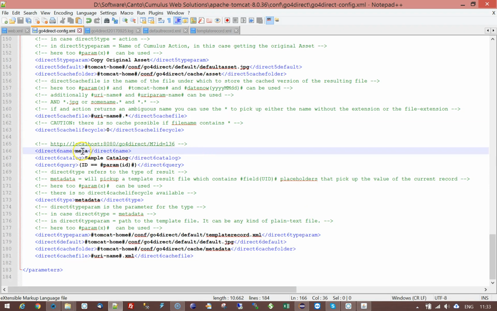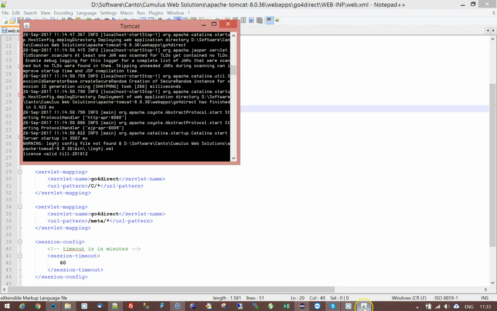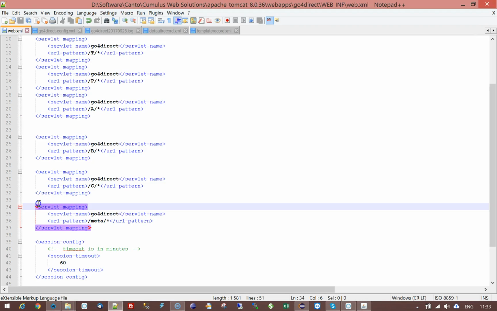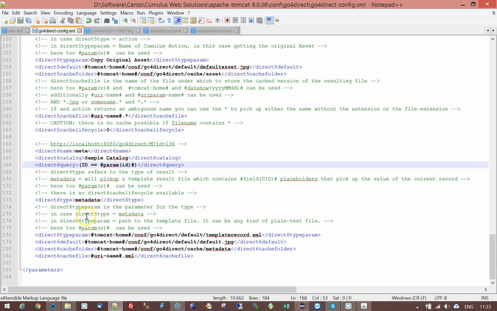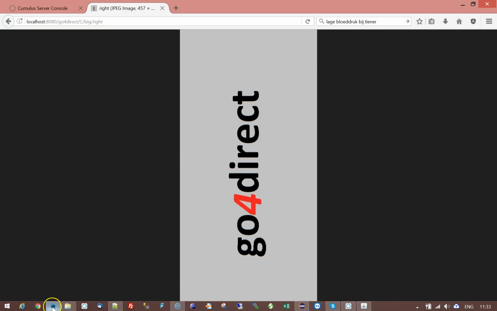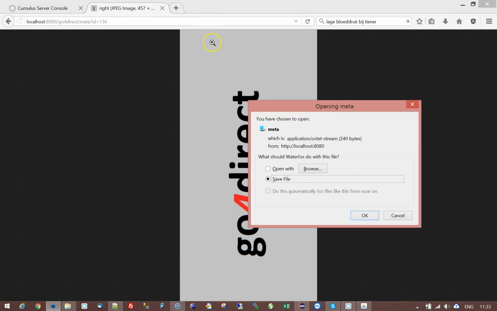The last example is meta. You can use, if you look here, meta, and I think I have to restart my Tomcat because this was added afterwards. You can pick up metadata from a URL. And so you can just specify metadata, and let's see here, the URL has to be meta. And I'm just giving meta as an example to show you that the reference doesn't need to be a hard-coded one character. It can be multiple characters. So here. And there you go. And it returns the file.